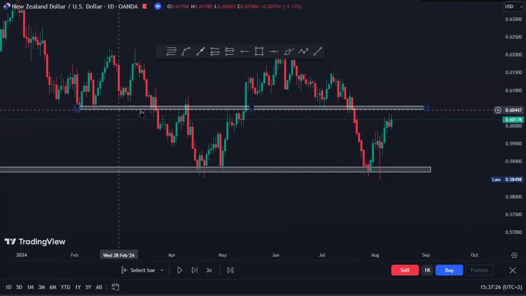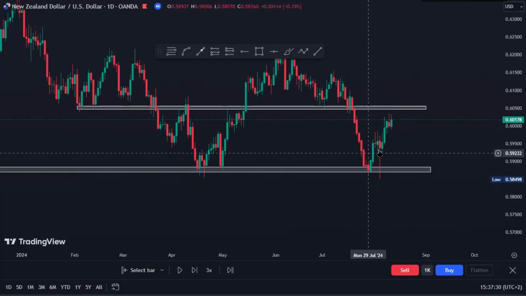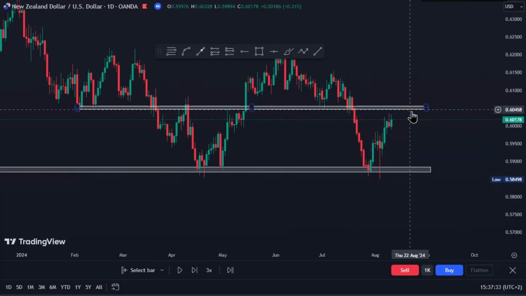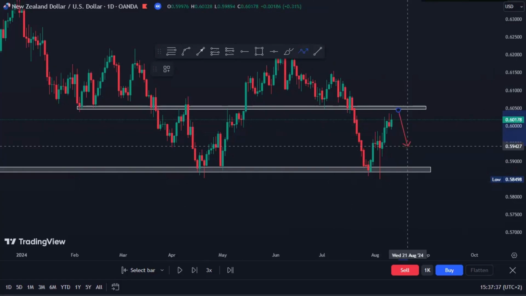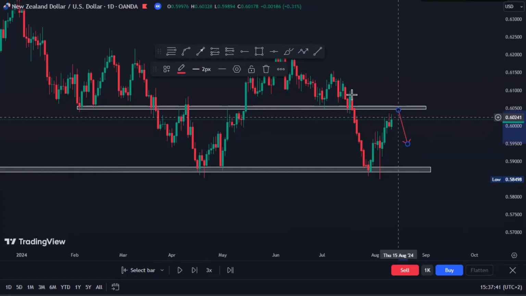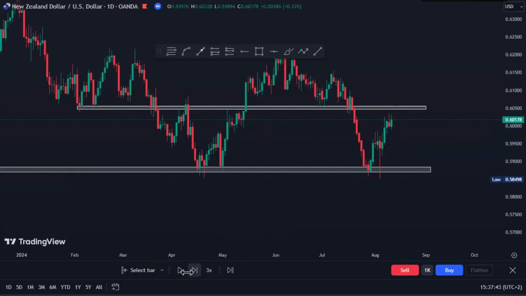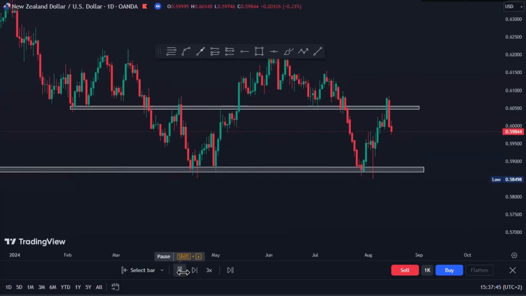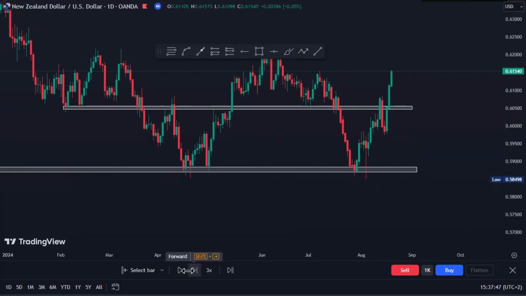Remember, we still have this strong zone here. Right now, because the market is under it, it's a strong resistance. So what do we expect? We expect some sort of pullback here. The market must sell here. It must give us a push down. Let's see. Okay, not too fast. Let's put it here.